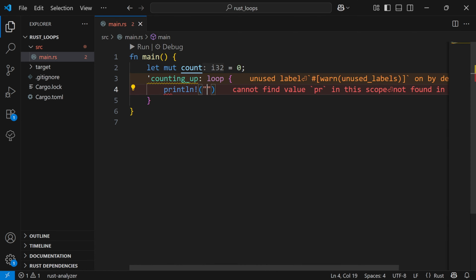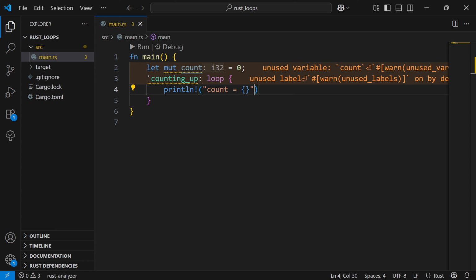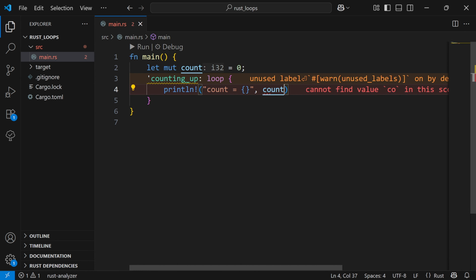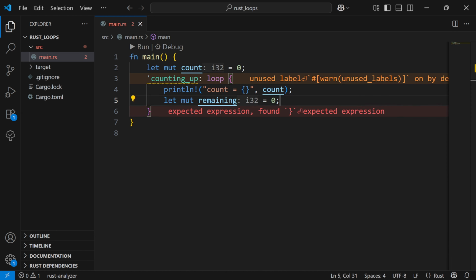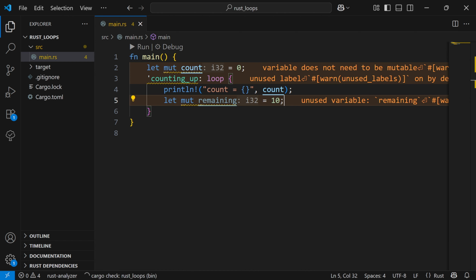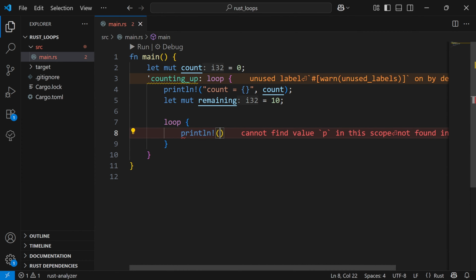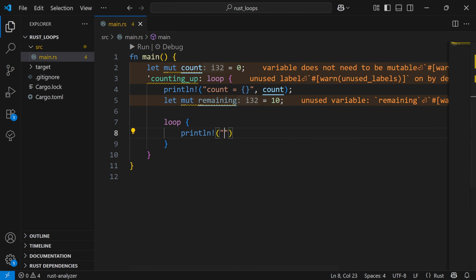Inside the loop, the first thing we do is print the current count. Now we create a variable called remaining that starts at 10. And now we'll start our inner loop nested right inside the first one.